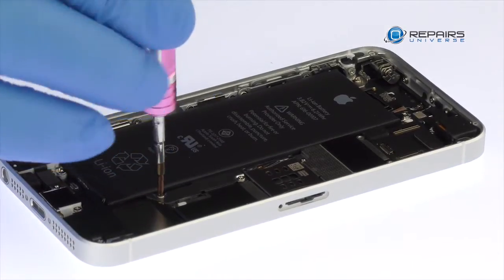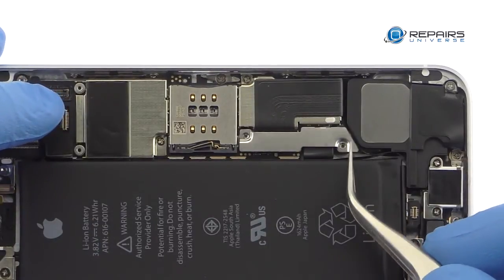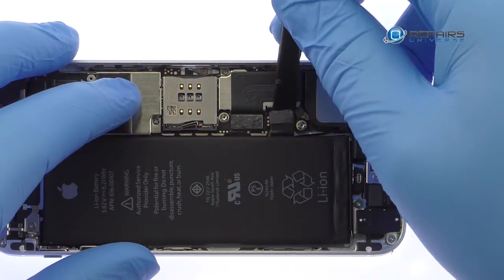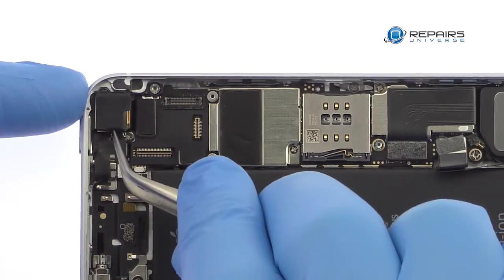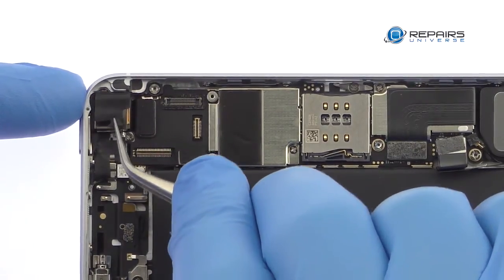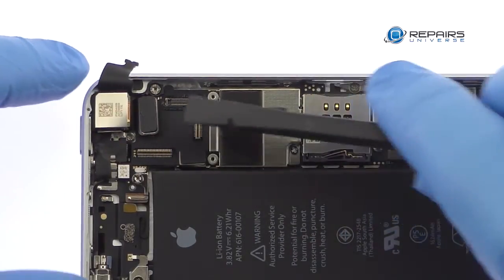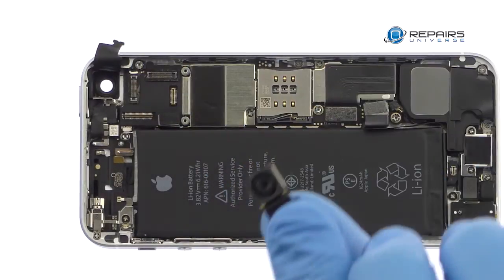Remove the following 2 Phillips screws and then the metal bracket. With the spudger, detach the iPhone SE 3.8-volt battery from the logic board. With the spudger, detach the rear-facing camera from the iPhone SE logic board. The 12-megapixel iPhone SE rear-facing camera can now be removed.